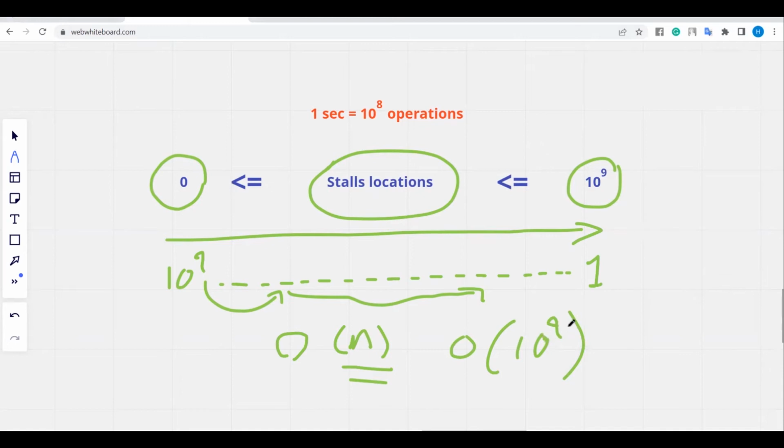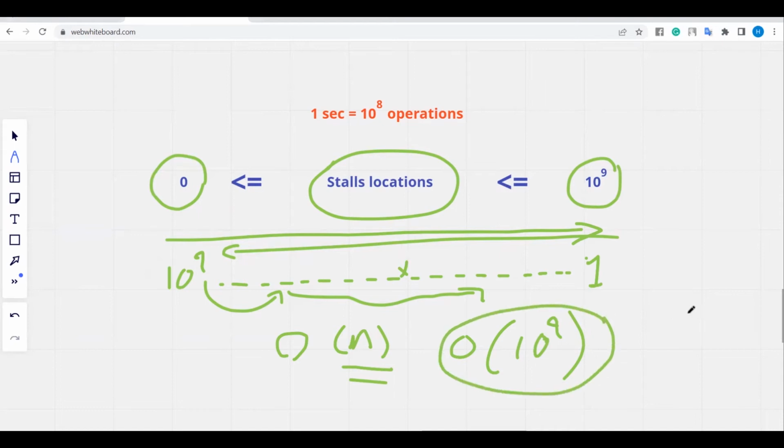So this solution will also give us a time limit exceeded, because we are going through all the solutions from 10 to the power of 9 to the number 1. Maybe we can find it earlier, but in the worst case scenario, we are going to 1. Even if we move in the other direction, the worst case scenario will be 10 to the power of 9, so in both cases it will be O of 10 to the power of 9, which is not a very good solution. It's better than brute force, but it's not a good enough solution, because it will give us time limit exceeded.